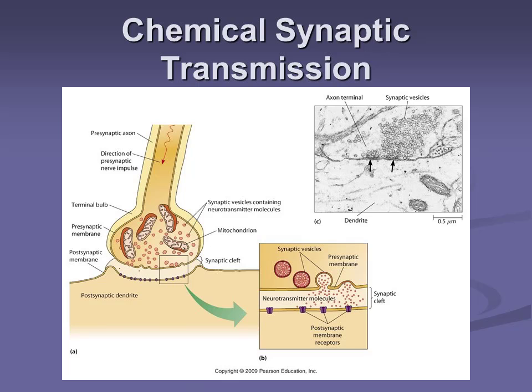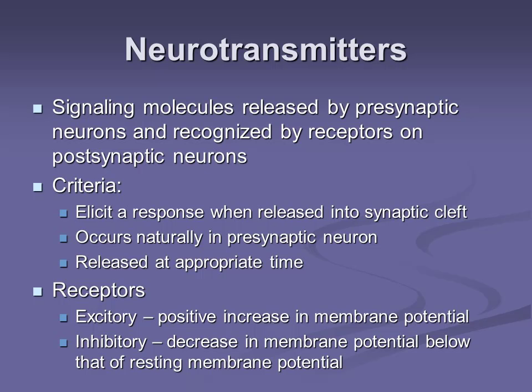So with our neurotransmitters, again, we're talking about these chemical messengers, largely protein in nature or other chemicals that are derived from amino acids, for instance. They're going to be diffusible, releasable, and they're going to elicit a response in the target. That's sort of a generalized criteria for these things. And they're going to be detected by receptors.